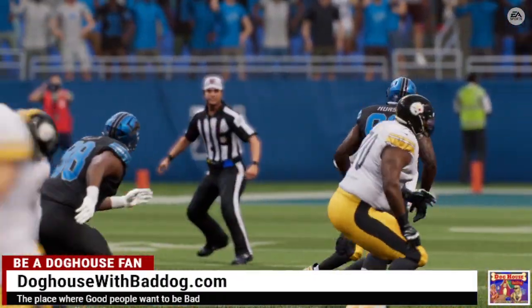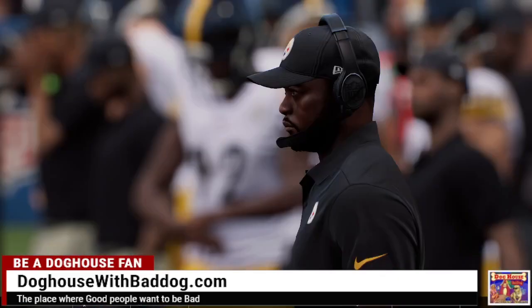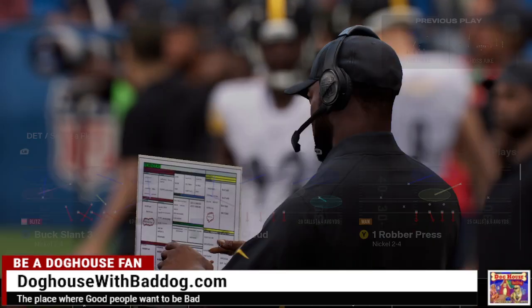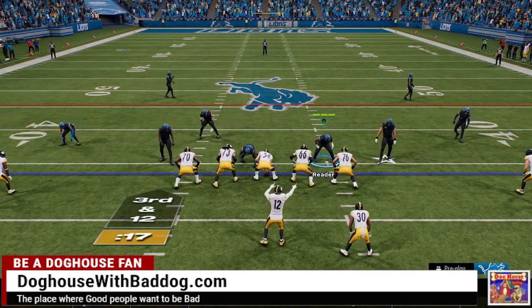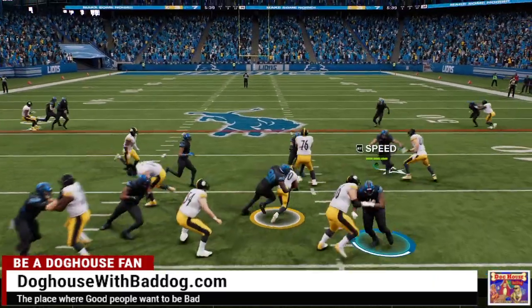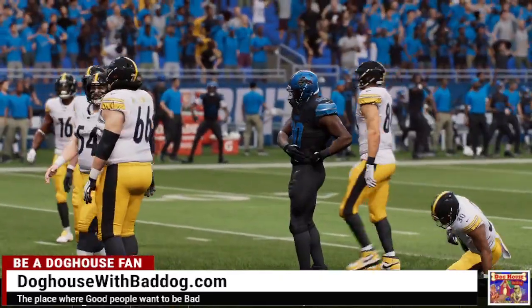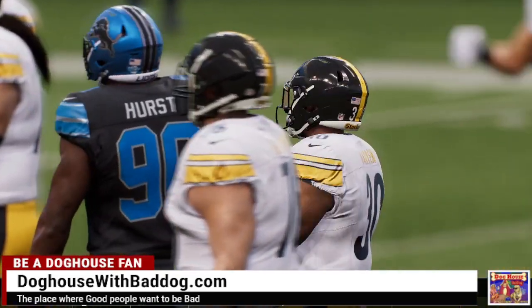Did it appear to you, as it did to me, that the defensive front won their play really quickly? Meaning the guys in front of them had almost no chance to block them. They were on him in a hurry. 3rd and long now after the sack, and we'll see if Bridgewater has a response. On the give, it's 1. No gain on the play there. Nice job defensively, and it likely forces a punt situation on 4th.